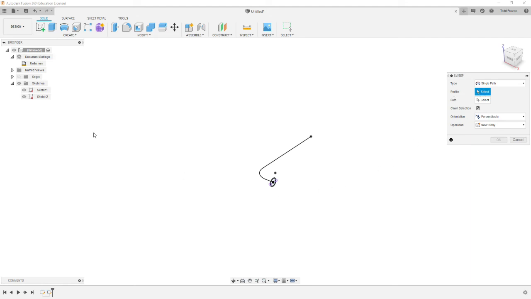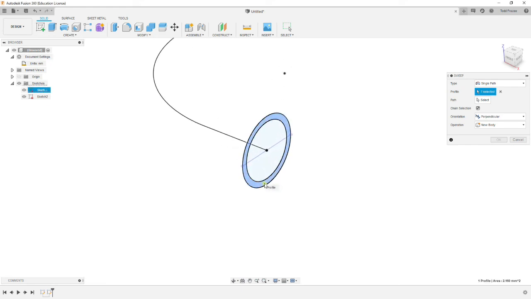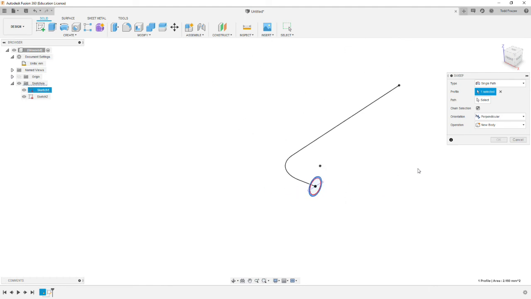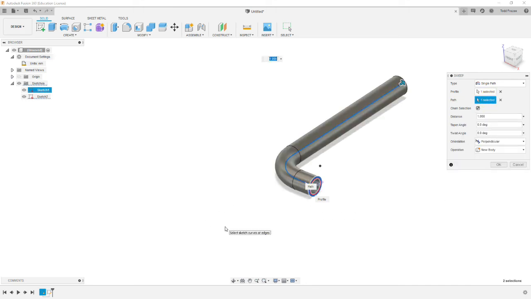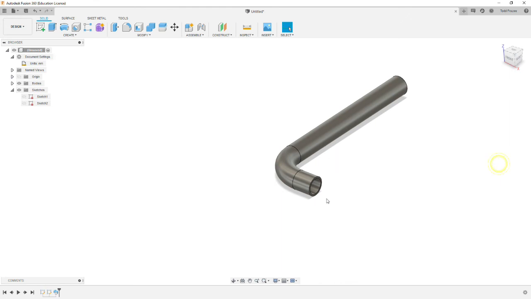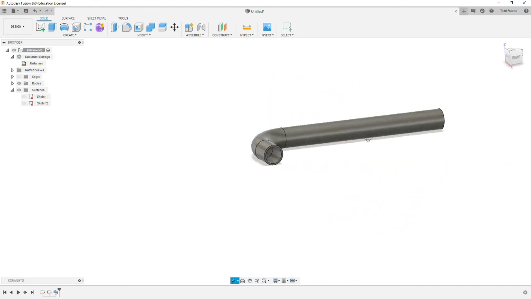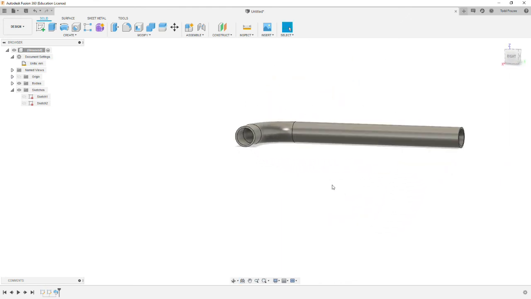So our profile is sketch number 1, and it's going to be basically the zone that looks like a donut. Then it's going to ask us our path. Our path is the entire other sketch. So you're going to select the path, and voila, you get a tube. Let's select OK, and there you go. You've done a 3D move.